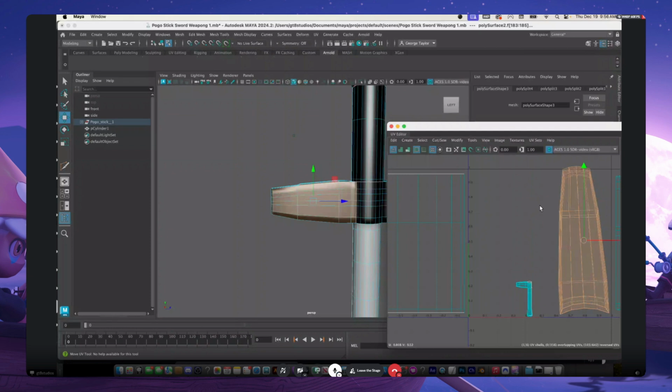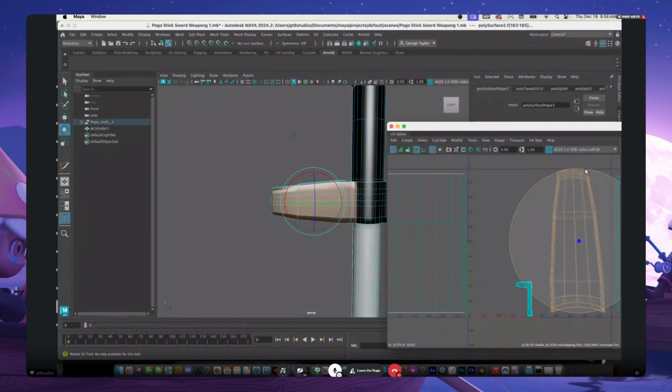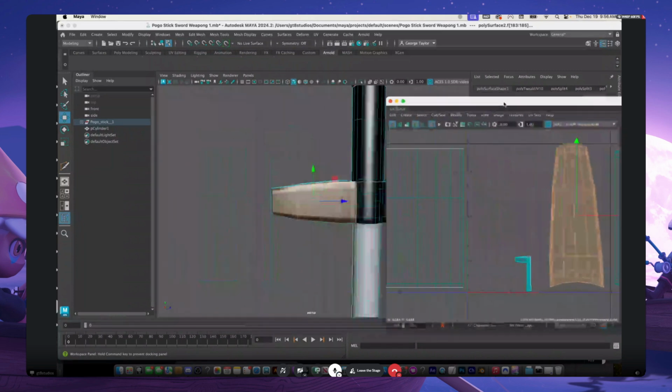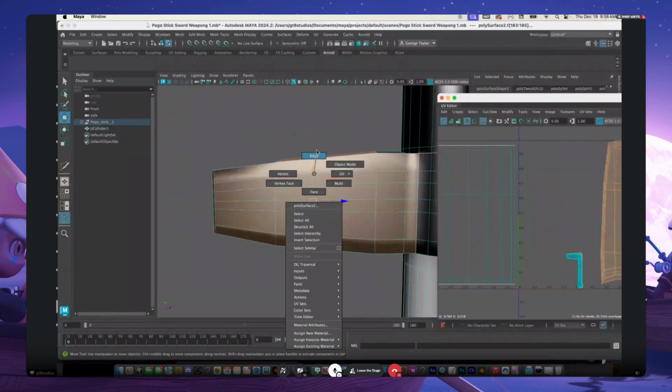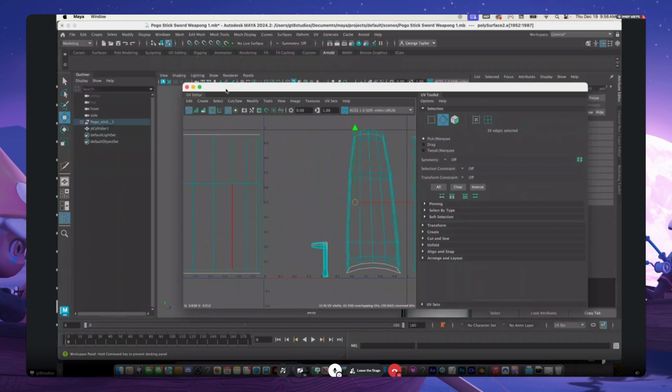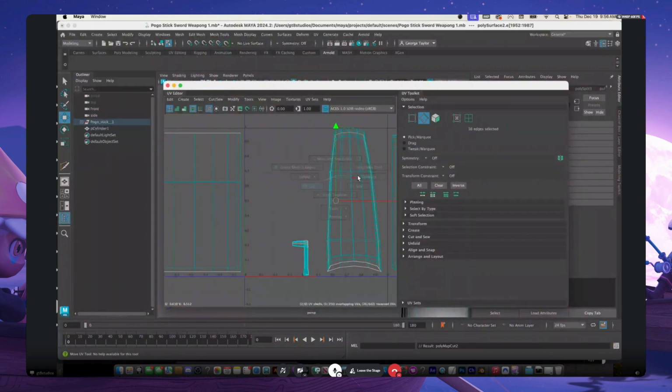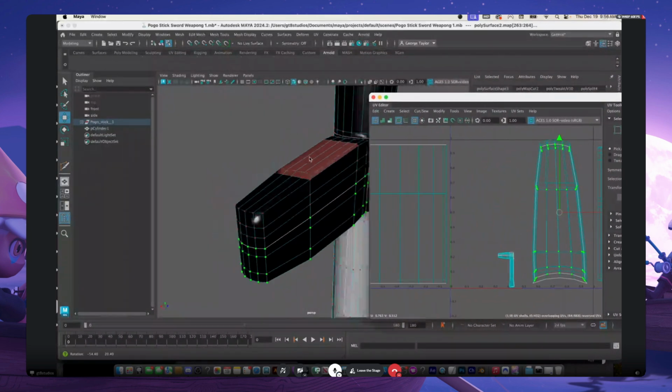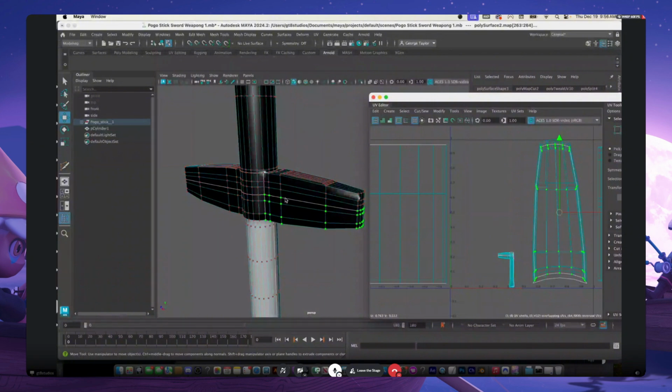So this is neat. Once you've projection mapped one, you can double click on it in the UV editor. So I'm going to go edge, cut. Now just so you can see, we have the model in half. There'll be a little seam right here.